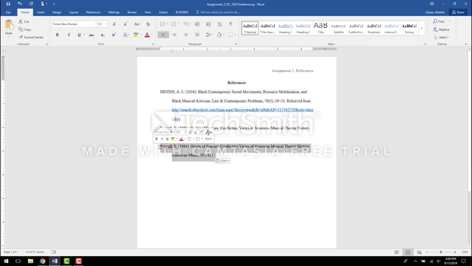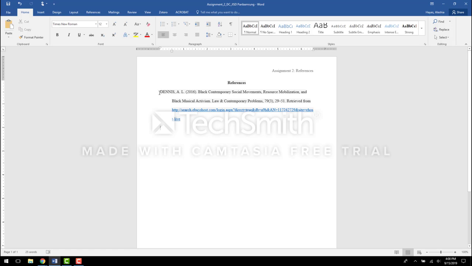So you do that, and also remember these are supposed to be in alphabetical order by the author's name, so you can put them in alphabetical order at the end, or you can just add them in alphabetical order. So like that doesn't go there because B comes before D. So I just paste it here, and then it's all messed up, so I have to hit enter. So that's on its own line again. Okay.